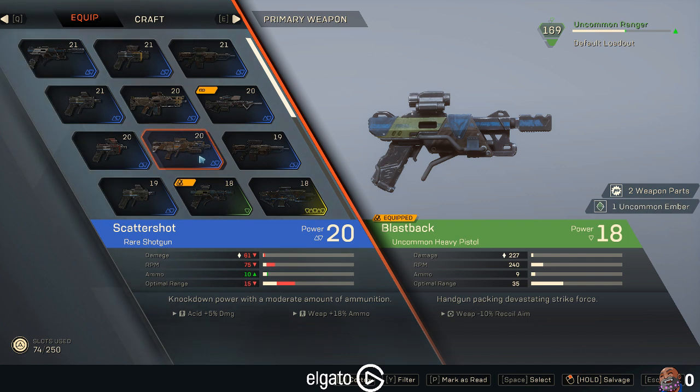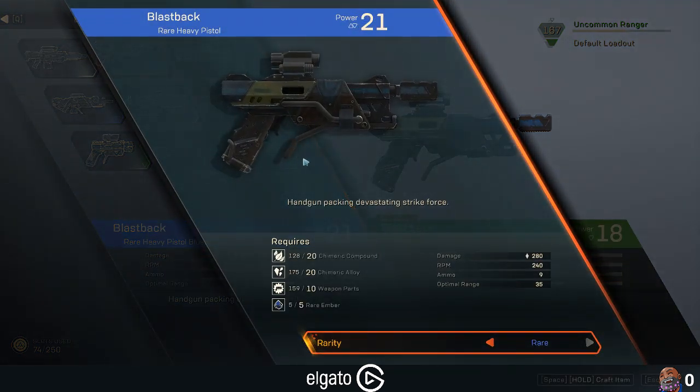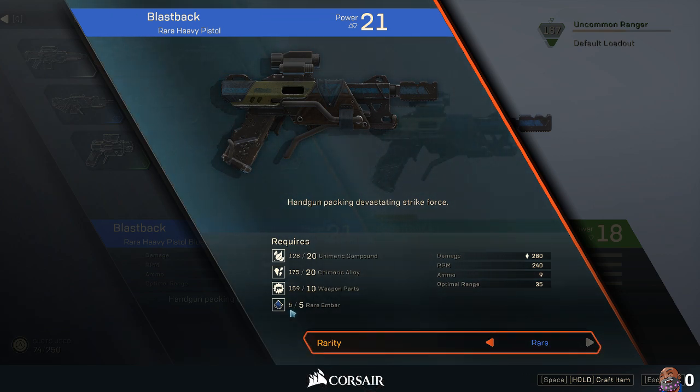And before it doesn't save changes. It saved it. It's just not gonna save the custom colors. Blast back. There it is. Alright, so that's gonna take 5 rare embers? Wow! Wow, what? That's all of it. That's all I have. What? What do you mean? What are those? Well, I got reason to farm now.